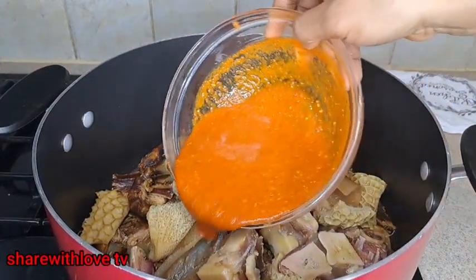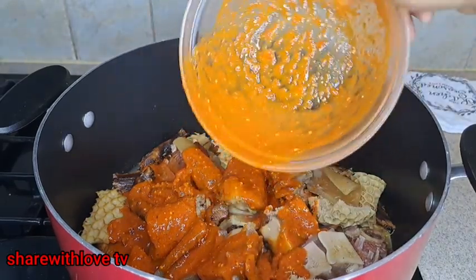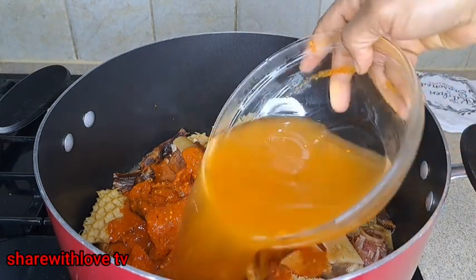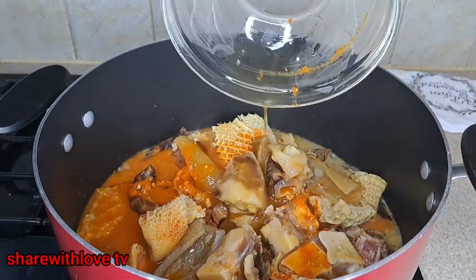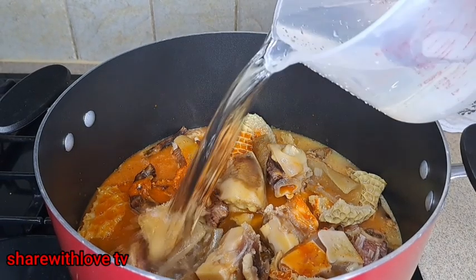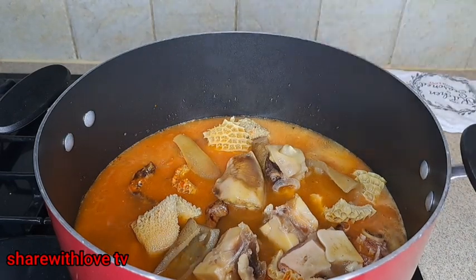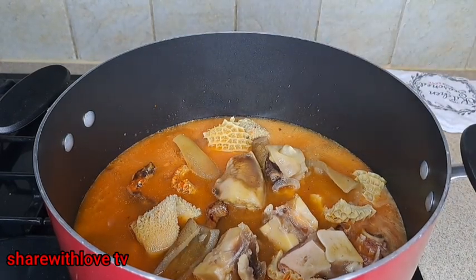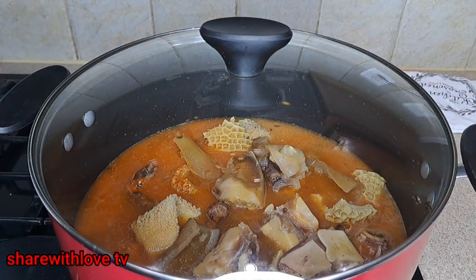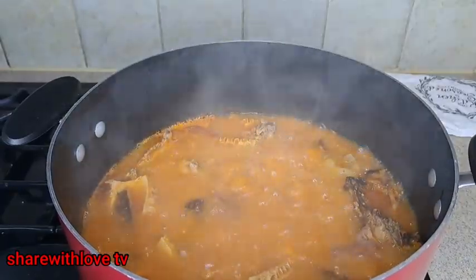Alright guys, I've already cooked my meat off camera. The meat is 80% ready. I went ahead and cooked the meat with Maggi and salt, okay? Then I added in my blended dry pepper and a little bit of crayfish. I'm adding more water, okay? Mind you, I said my meat is already done. It's 90% ready. Then I cover it after adding the blended pepper. Then I like to cook for about 5 minutes.